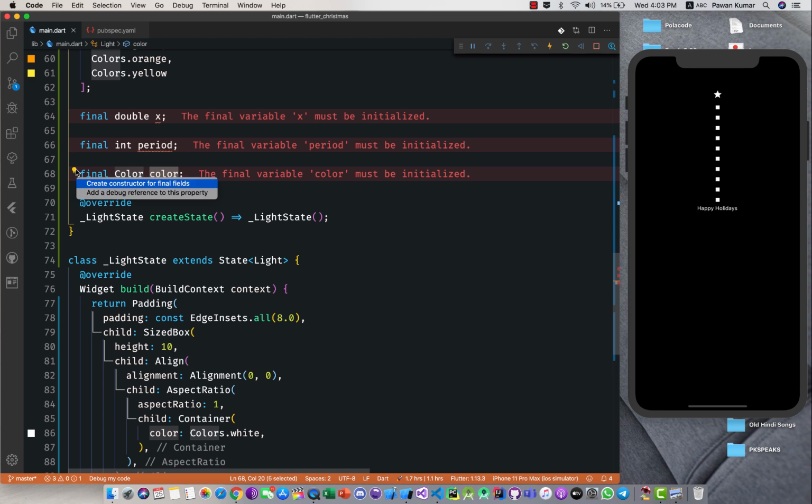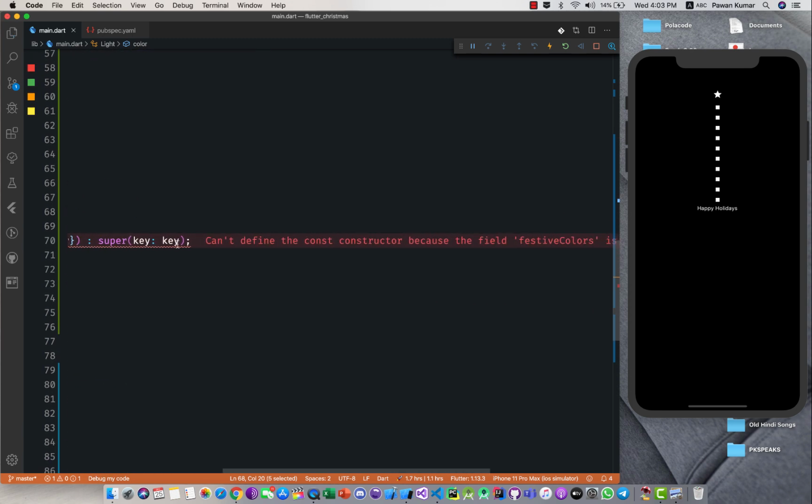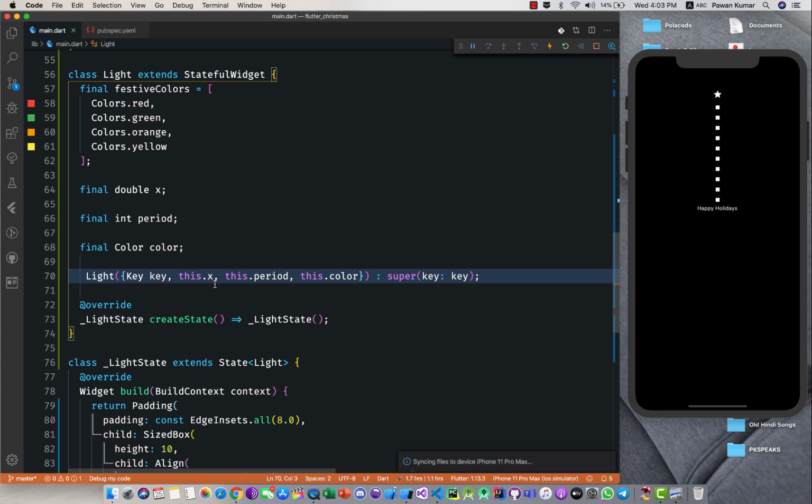So yes, now I'm gonna just generate a constructor, and it cannot be a const constructor. Basically I'm gonna receive the x from the constructor, and period and color we can specify here. So for period, by default it will be at least 500 milliseconds, so that the blinking can occur.